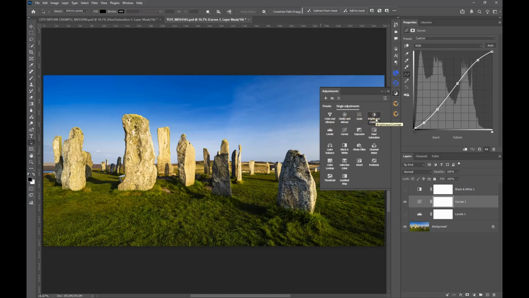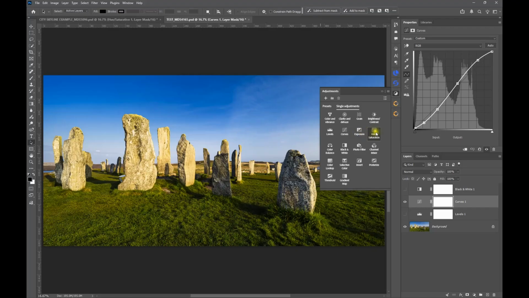Brightness and contrast is, again, a dumb version of what we can do in curves, so I would never use that. And likewise, levels, again, that's a dumb version of curves. I would always use the curves. It's the same with exposure, all that exposure adjustment layer does is brighten or darken the image, doesn't give you any options for contrast, so it's pretty well useless.